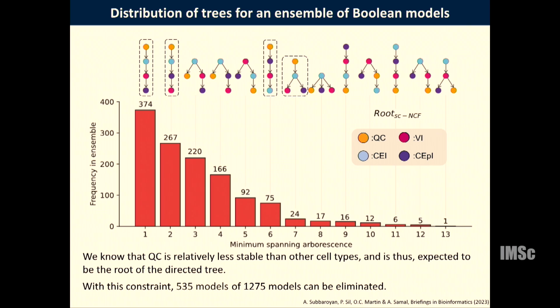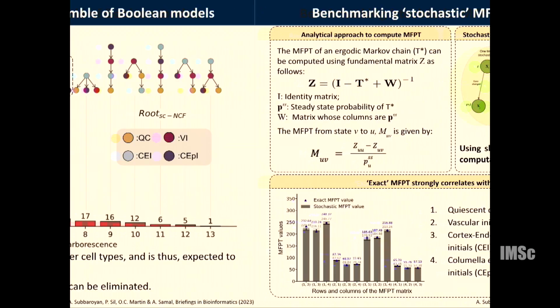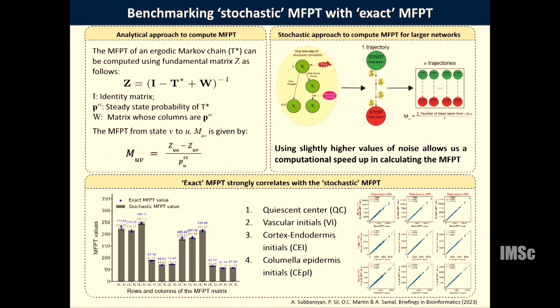So these are some tools that we have developed for model selection when you are building a model systematically for developmental gene regulated networks, restricting to the Boolean framework. Is this part clear? I don't want to go into the details.